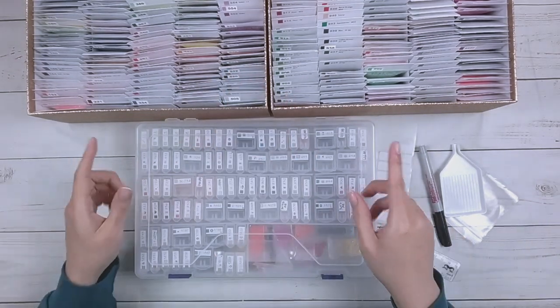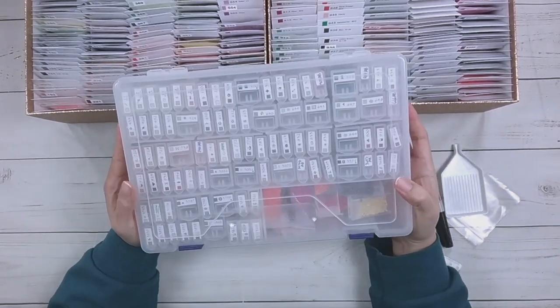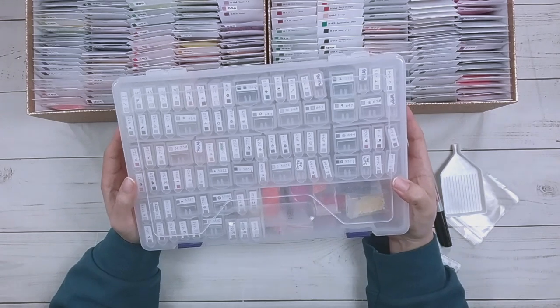Welcome to another video. Today we're going to be kitting down my Heaven and Earth designs that I'm painting, that I finished in December of 2022.